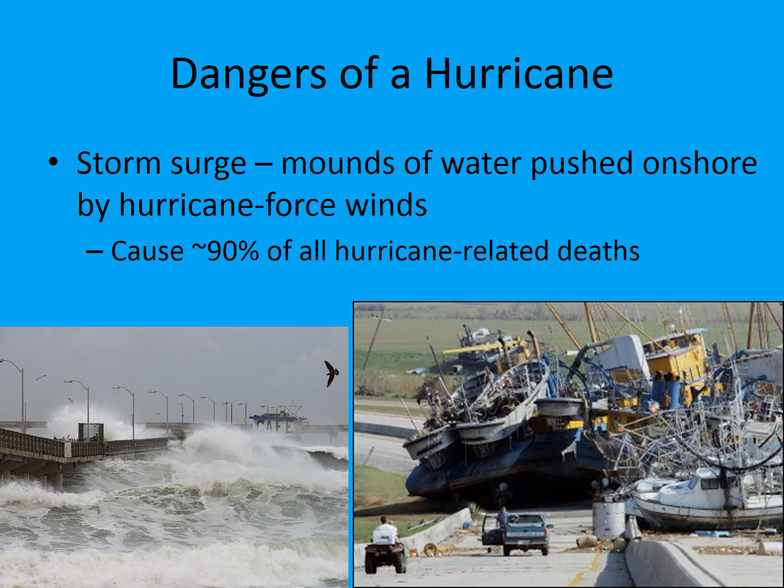And then storm surges. These are not exactly like ocean waves. It's just giant mounds of water that come up, and they have a lot of force behind them. In fact, the picture on the right is from giant ships that were actually washed 1 mile inland during Hurricane Katrina. So these mounds of water have a lot of force behind them, which means they can smash houses, tons of debris. So this is actually what causes 90% of all hurricane related deaths.